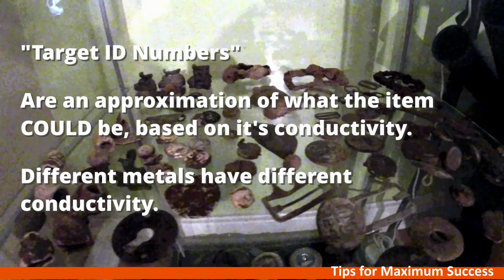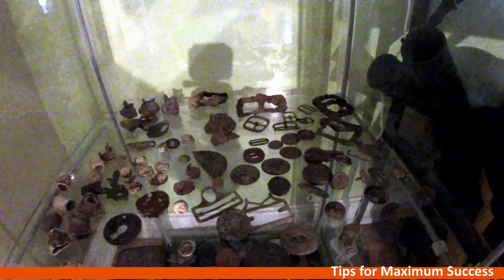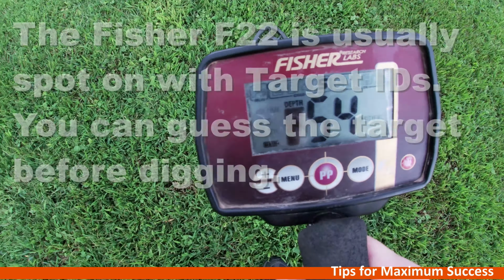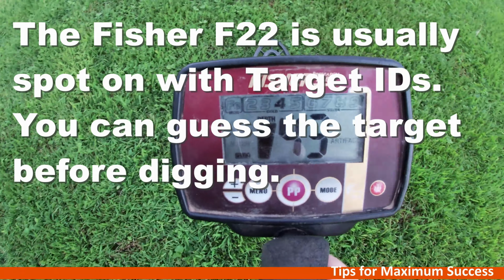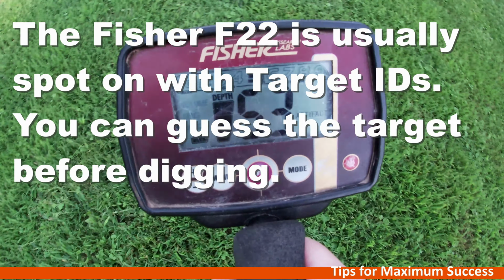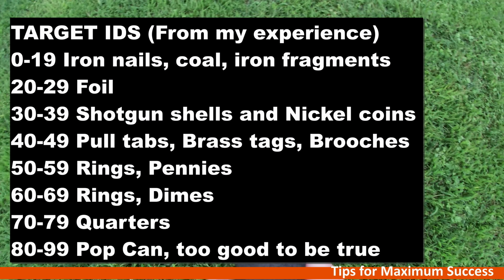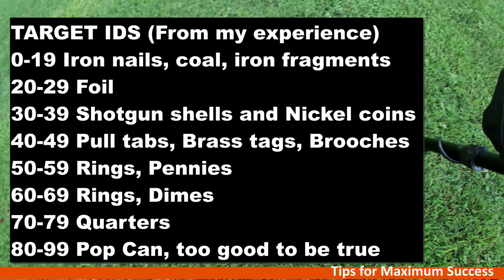Target ID numbers are an approximation of what the item could be based on its conductivity. Fisher F22 is usually spot on with those target IDs. You can guess the target before digging. Here are some examples of target ID numbers.